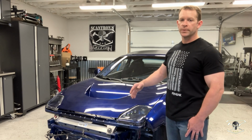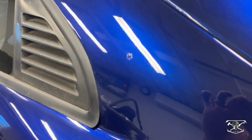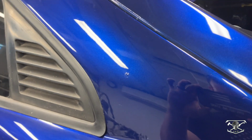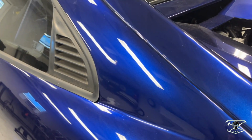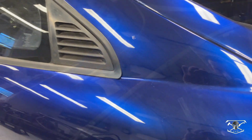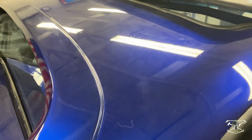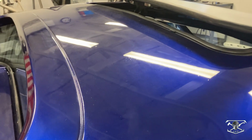Now as far as little blemishes, there are just a few that I'm going to show you right now. So the one that really bugs me is this right here. This is on the driver's side sail panel. I'm not sure what it is. Maybe it's sweat from the painter that just dripped into the clear. So I'm hoping that we can sand it out of there. Now aside from the paint just being dirty and dusty again from sitting in the shop, you can see a little bit of the speckling right there on the roof. That's something we're going to have to get out again with cut and polish.